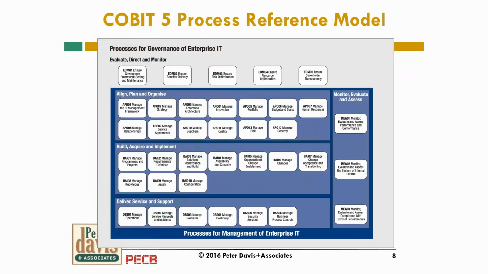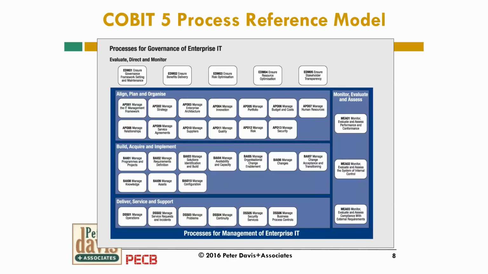So here's a simple process reference model where you can see the areas. We have governance processes and we have management processes. As well, you can see that the management area is broken down into 4 domains, and each one of the domains, the one in the governance and the 4 in the management, are further broken down into processes. Now, if you went and looked at the detail associated with this, you'd see that there were activities and inputs and outputs defined in the process reference model for this particular model.